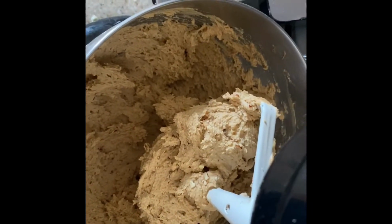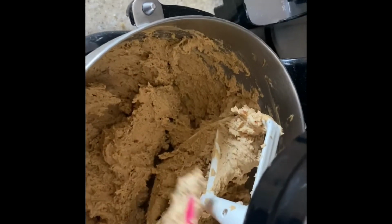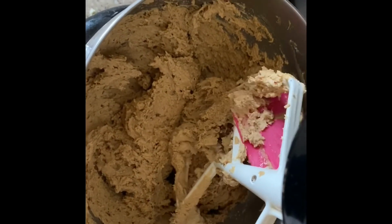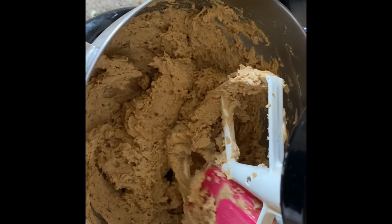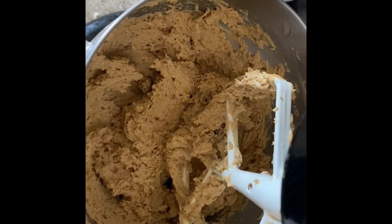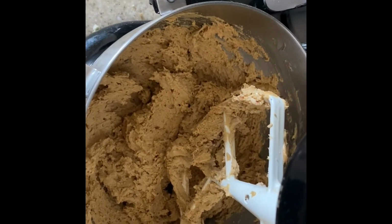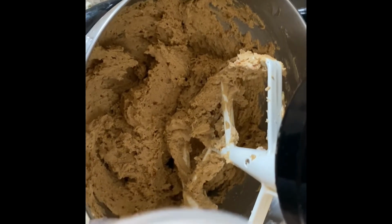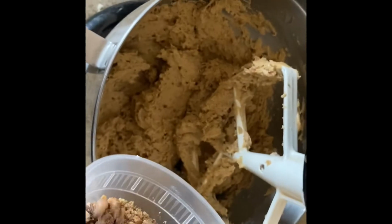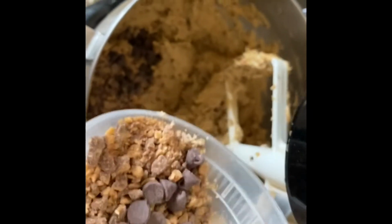And now I'm going to add my chocolate chips. So here's the deal. I'm using 12 ounces of semi-sweet chocolate chips, as well as 4 ounces of Heath bar chocolate chips. Here we go. So this is what the Heath chips look like. It's a mixture of milk chocolate and toffee. And if I pour that out, you'll see my semi-sweet chocolate chips.